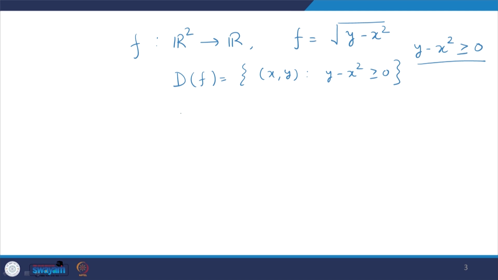Now, if we talk about the range of this function f, whatever x, y you choose here will map in this way, and under root can never be negative. So, this may be 0 when x and y both are 0, or y equal to x square. If y equal to x square, it will be 0. So, we can say that the range of this function will again, for this example, be the closed interval 0 up to infinity. So, in this way we can define domain and range of several variable functions.